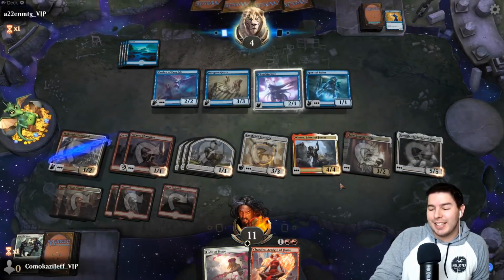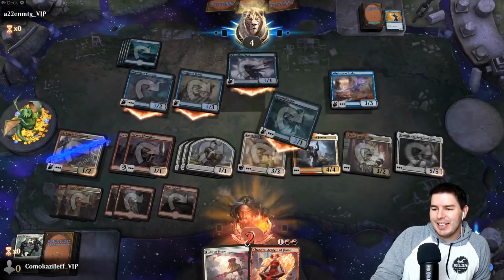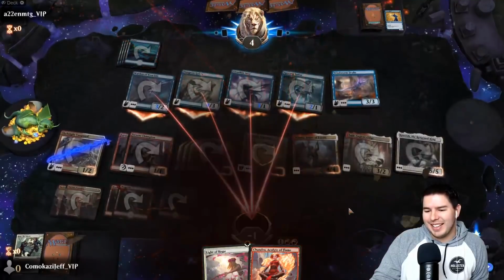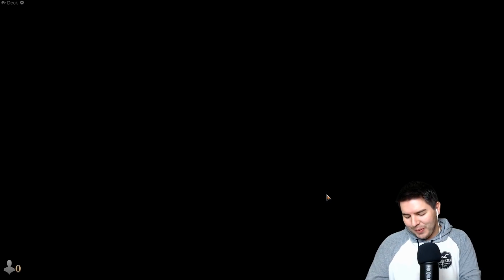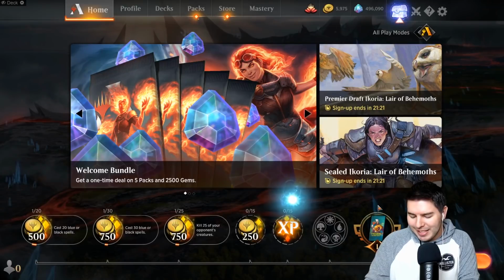Oh, they got a Spectral Sailor. Good on you, sir. Swings in. Is that lethal? Oh my gosh. All right, they actually beat us there, but I should have held up the gain 4 life apparently with Light of Hope instead of pumping through. That does make sense. I wasn't even paying attention, but still, we did the cool thing, and that's what matters.